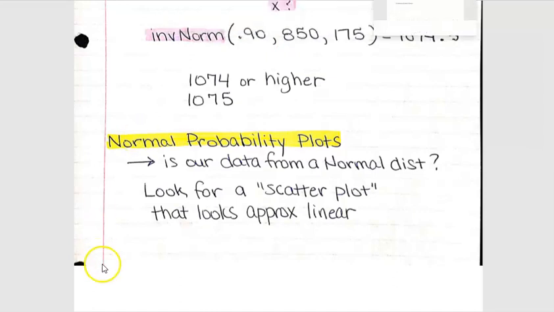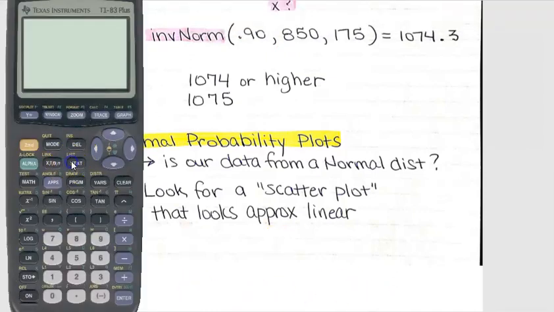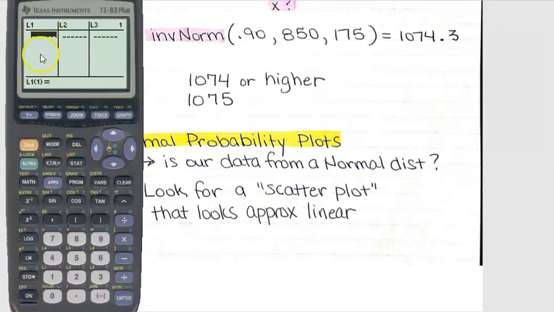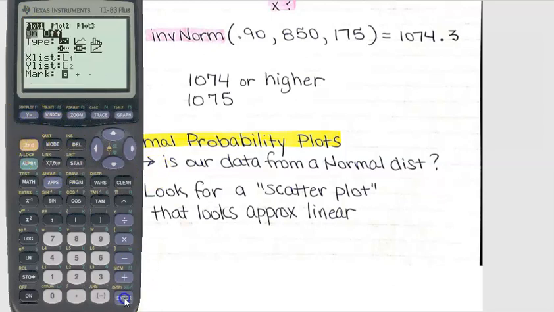Now, if you want to do it in your calculator, first you would turn it on. Then you would go to Stat and Edit and put some data in here. You'd have your values, whatever data you're collecting, in your list. And then you'd go to your stat plots, like we did for our box plots and everything else. And this very last one here is actually the normal probability plot. That's what you can use to create that graph and then tell if it looks linear or not.